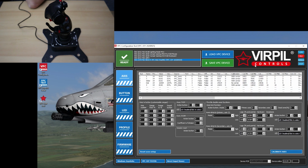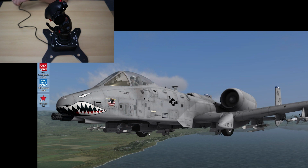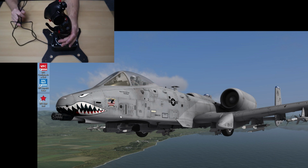But that's it. So you can close this down now, and your joystick should work fine. The nice thing about doing it this way is that now this is a plug and play device. So if I'm going over to my brother's house, and I do this a lot actually, I can just grab my joystick, plug it into his computer and game. Once you set it up, it's a plug and play device. So that is it for the joystick. Now I will get the throttle set up and be right back.